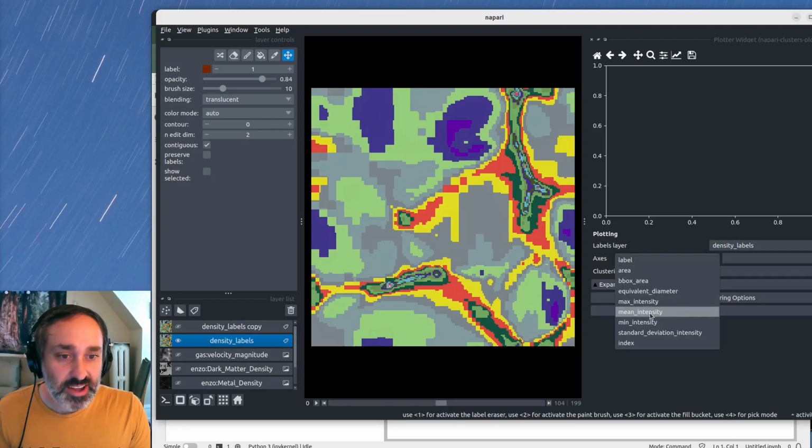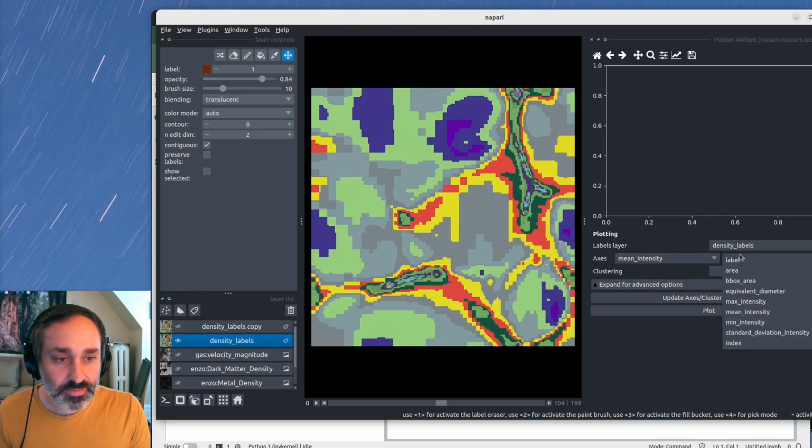So these are the max, mean, min, intensity of the density values in our different domains. So let's pick that, and let's just look at the area of each.